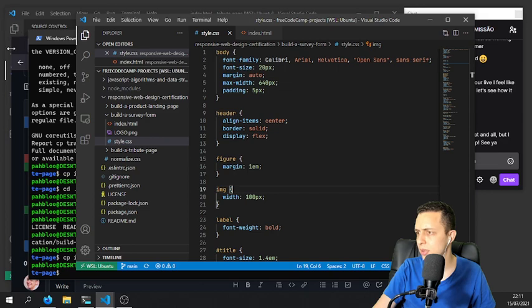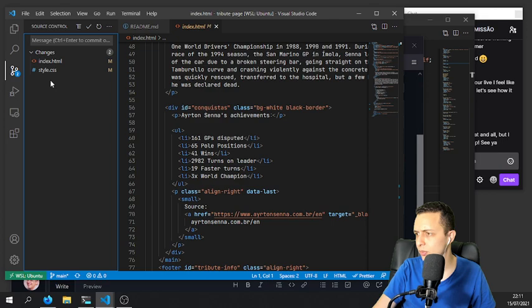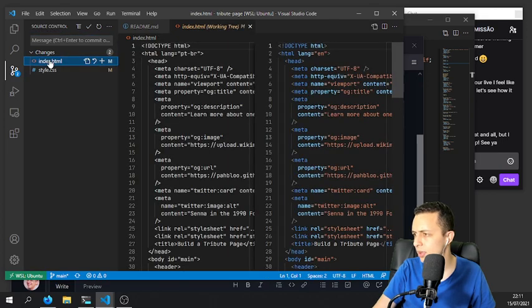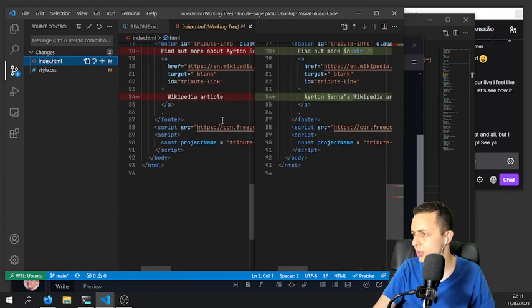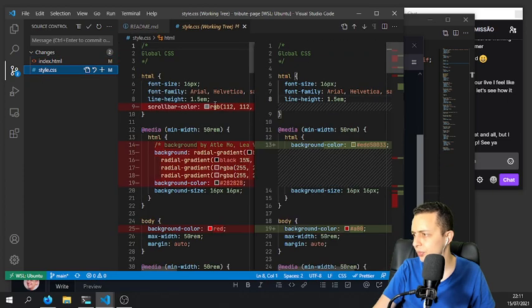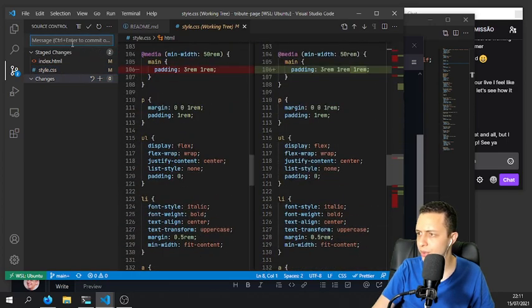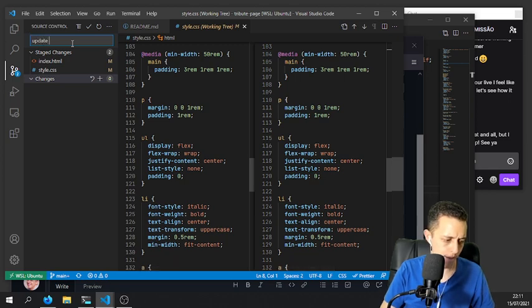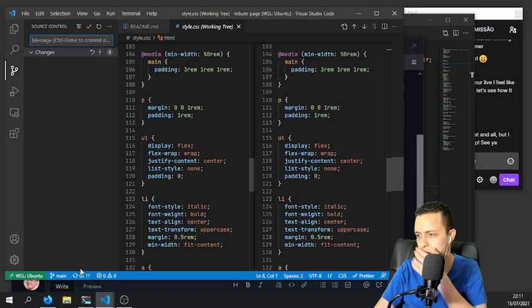And let's look here. Modified. That's the difference. Okay. Now that's our difference. Okay. Let's add this too. Update files to most recent version. And sync.